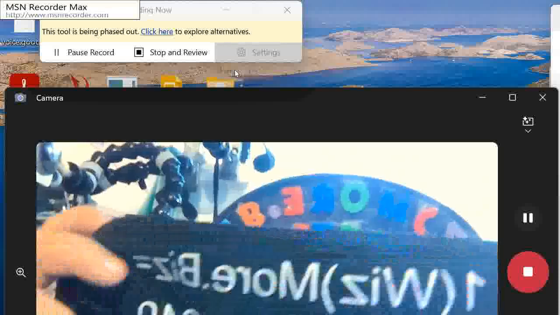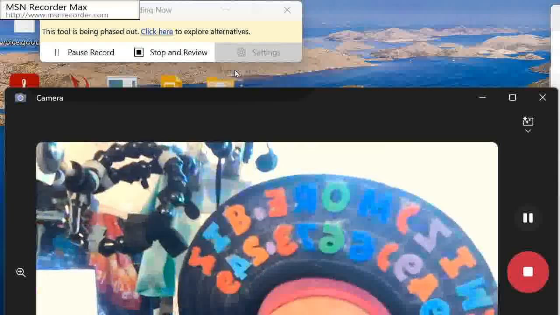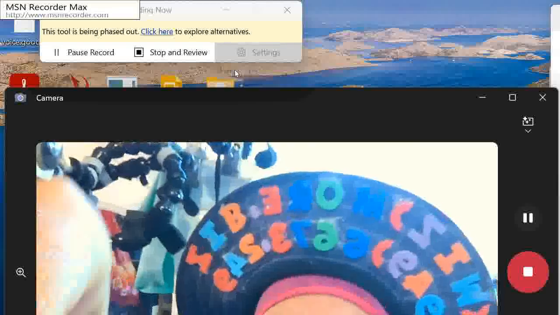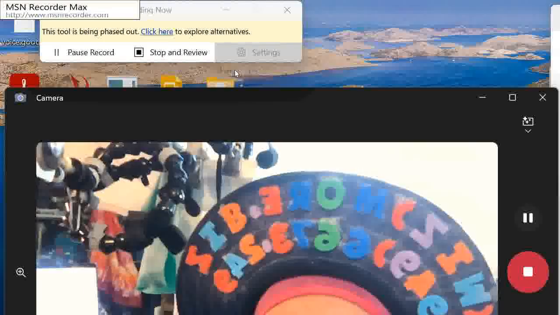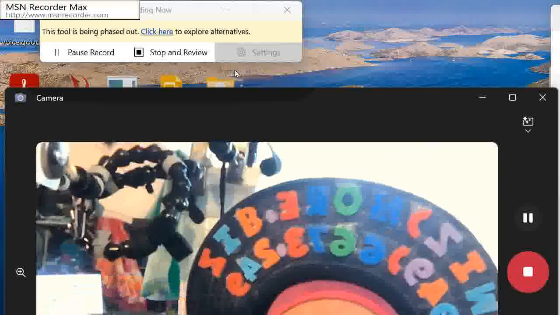And now I'm going to wear it on my wrist so that when I publish it on a video server like YouTube, it will be visible.